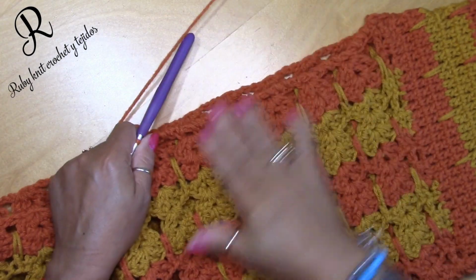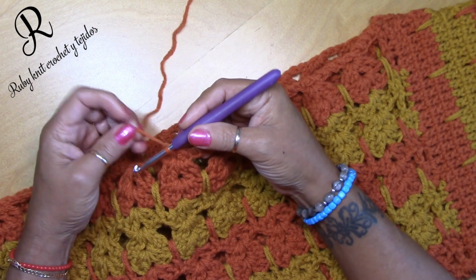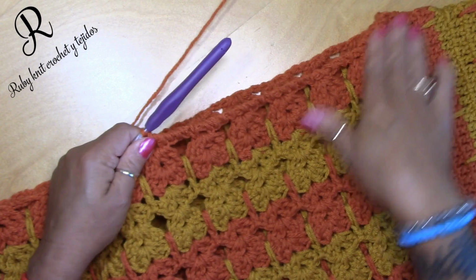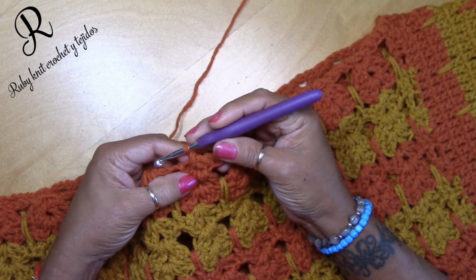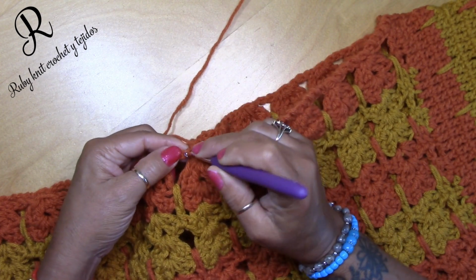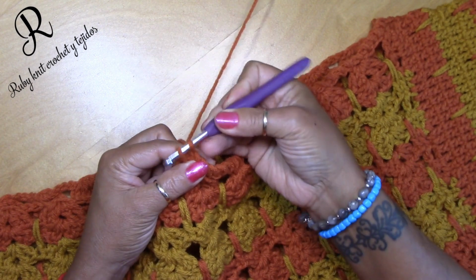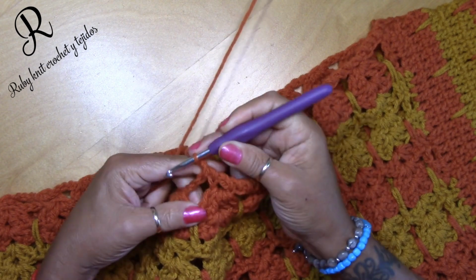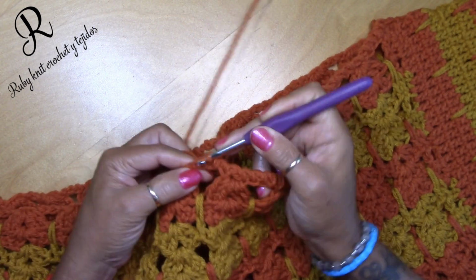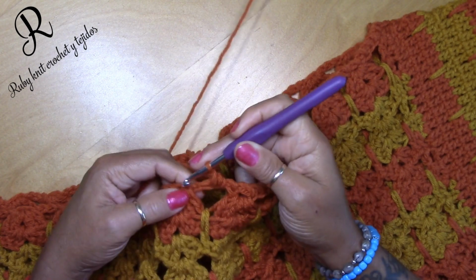So I'm doing a border all the way around, and it's a twisted single crochet. It looks really nice. It gives it that look like a rope. So what I do is I come to the chain space, like to do a single crochet. I pull it up a little bit longer, I twist it, and I pass it through. And go to the next chain space again and do the twist stitch.